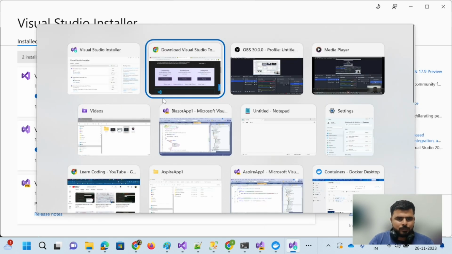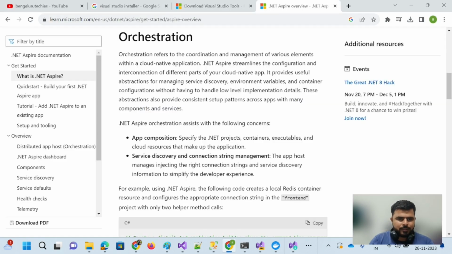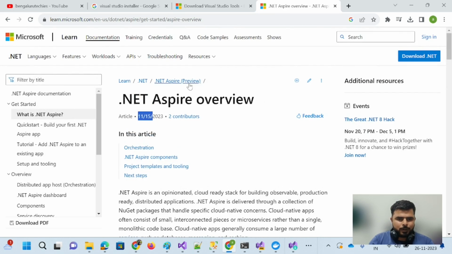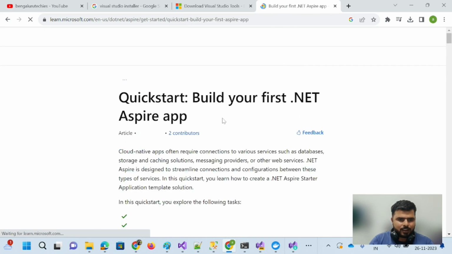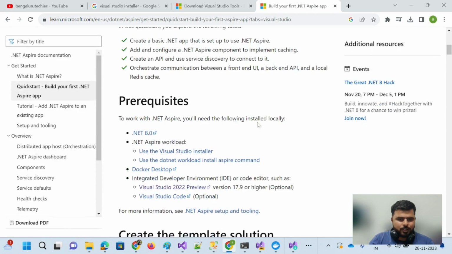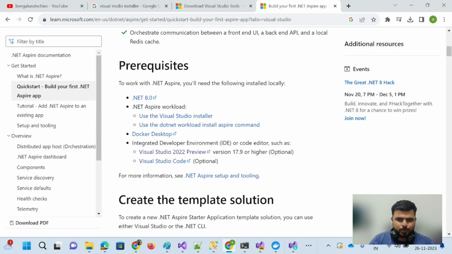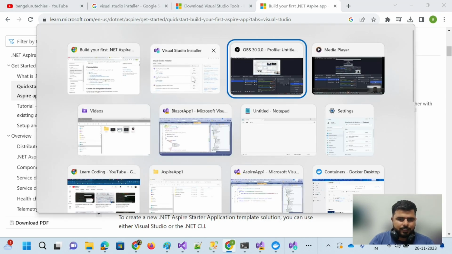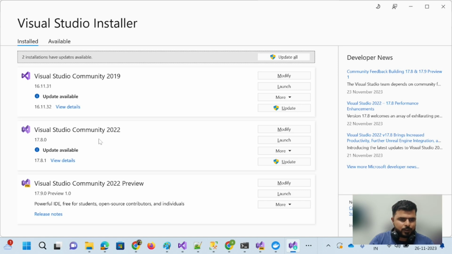And one more thing we need to know about .NET Aspire is that it's available only in the preview mode of Visual Studio. As you can see on clicking quick start, they have mentioned it: .NET Aspire is supported in Visual Studio 17.9 or higher. So as I told, I'll be using Visual Studio 2022.